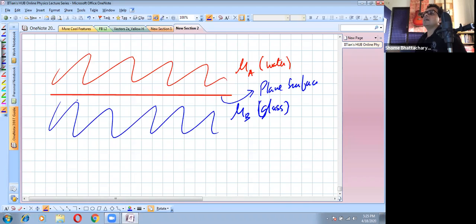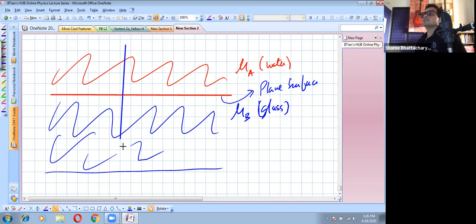So this is not like a glass plate with air below. This is a solid chunk of glass, and above that you have a layer of water. So here, if there is any incidence at any point, it will always tend to be such that if the ray of light is going from denser to rarer, it will bend away from the normal, and if it is going from rarer to denser, it will tend to bend towards the normal. And that will automatically show up in the formula. So the formula in that sense is universal.